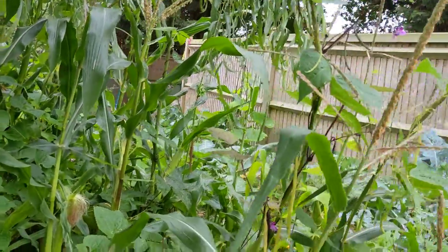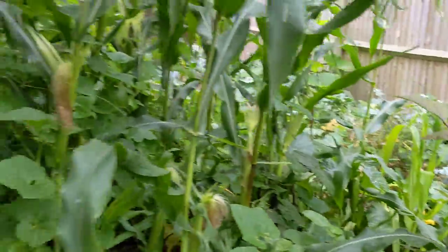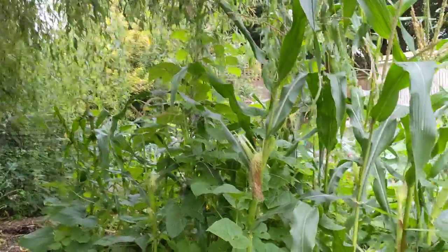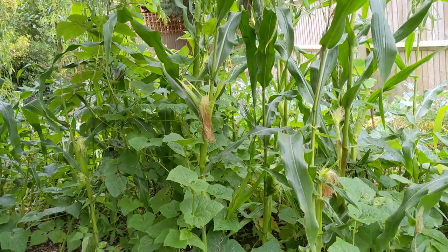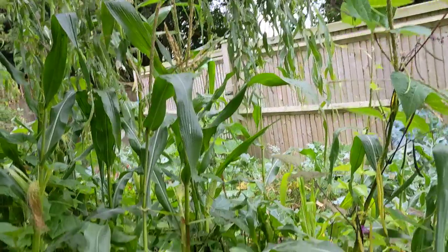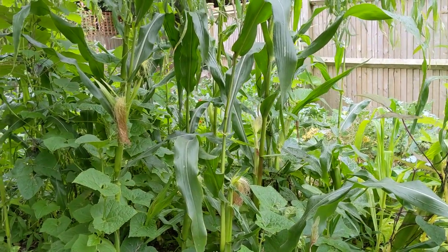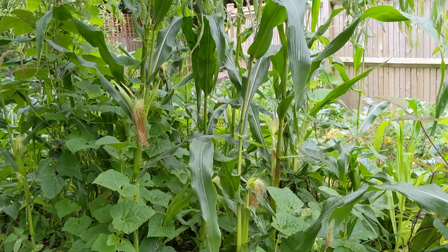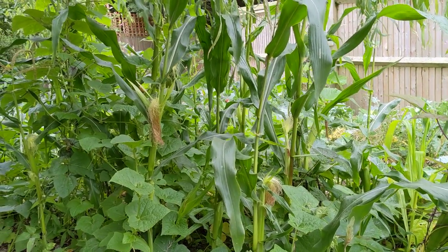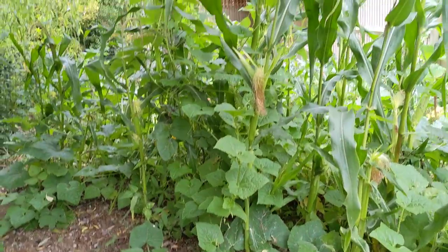The beans - I don't think I'm going to get into many of these. Each one of these stalks was planted with a bean and I won't be able to get to the ones in the middle, but the beans will be putting nitrogen back into the soil which is what their main job is for anyway. Any that I manage to grab - great - and maybe I'll grab some seeds off of them as well for planting next year.